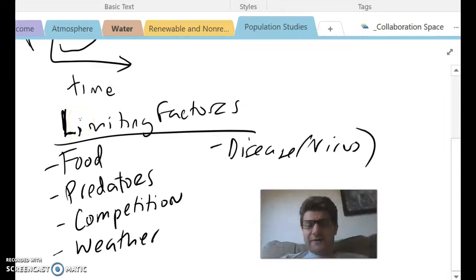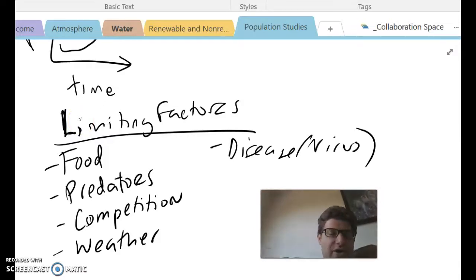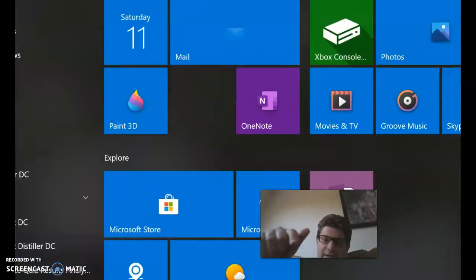We're going to be working with these today and see the good and the bad of them and how they are important for keeping an ecosystem balanced. What you're going to do is a PhET simulation, and you first have to download it. You're going to get it off Canvas announcements.